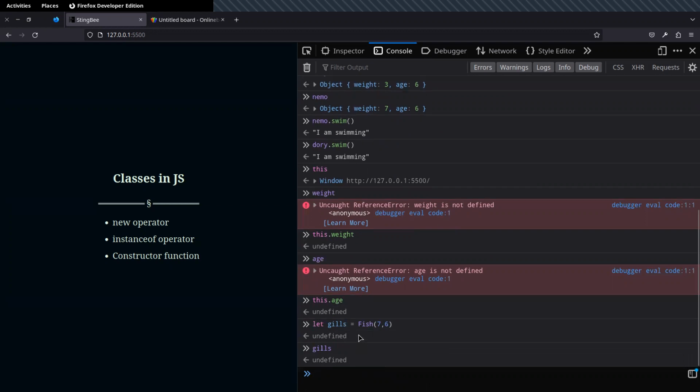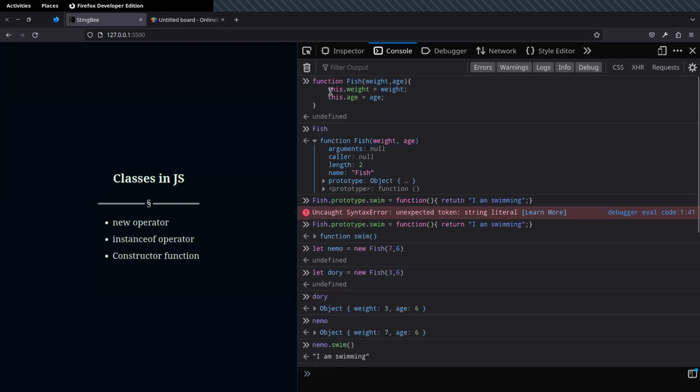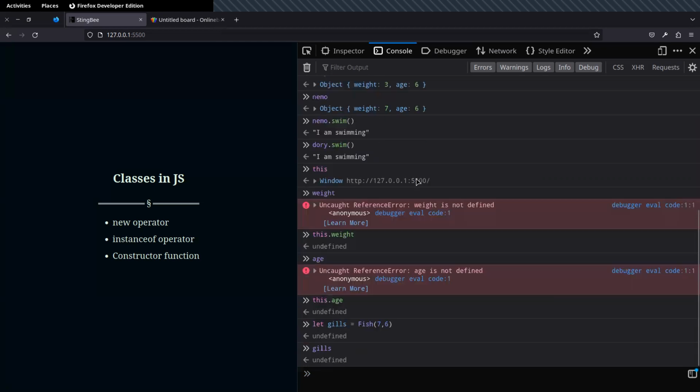What it did, since there was no new operator that we had used, and what our function was doing, it was simply adding this.weight to the weight that we pass, and this.age. So it took this, which would be the window object. Let's see.